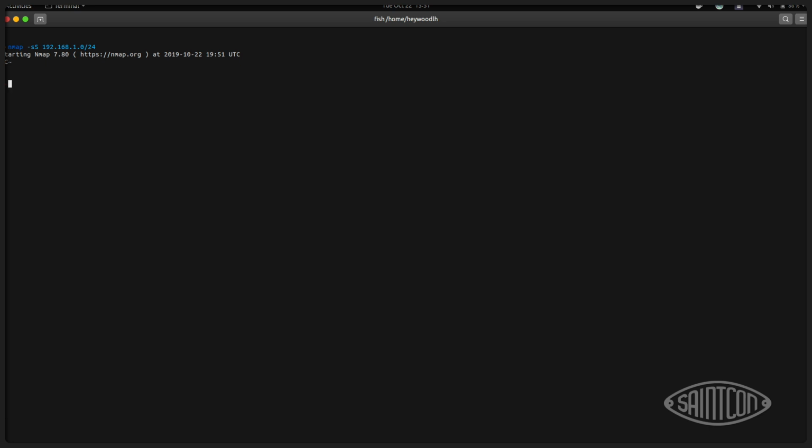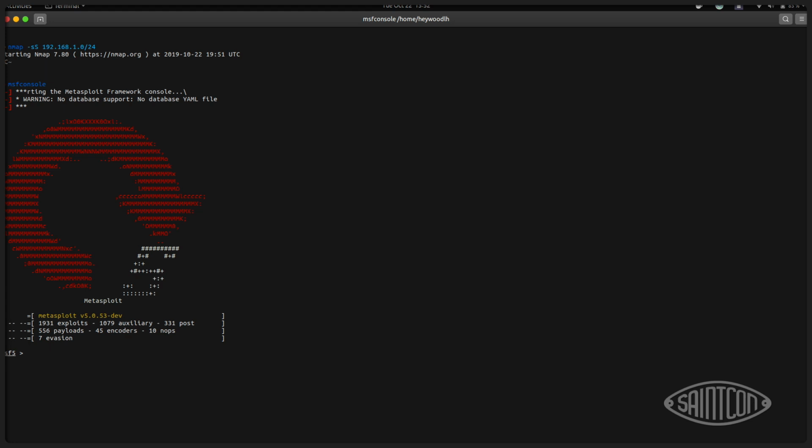Another example is Metasploit. Rather than spinning up a Kali VM, I can just type in msfconsole and hit enter. Again, I'm aware that you guys can't see any of this, so you'll just have to take my word. Hey, nice graphics. So yeah, there's Metasploit. I don't need to install Kali. I just install Docker in my shell, and I have Metasploit available for quick use.